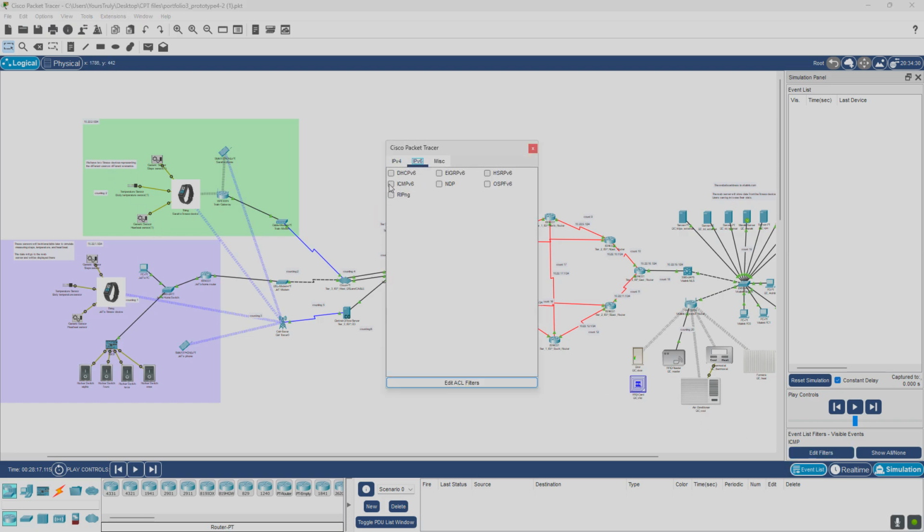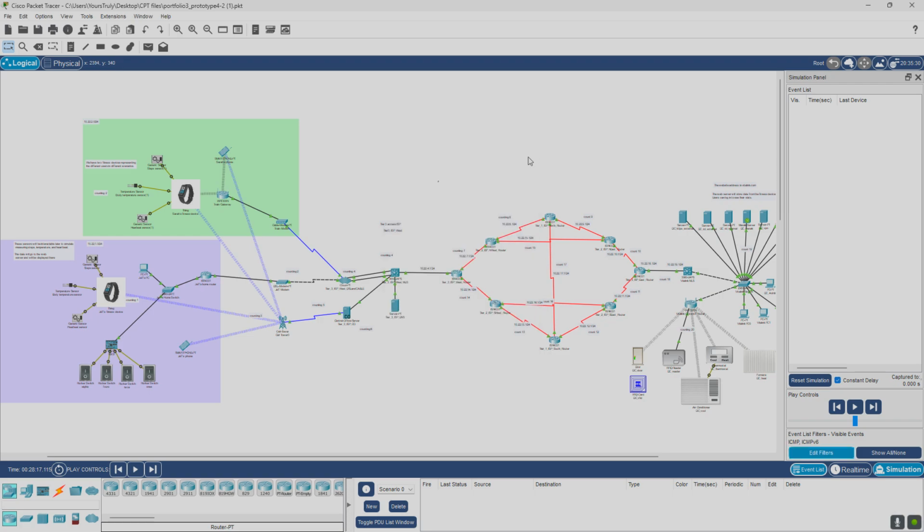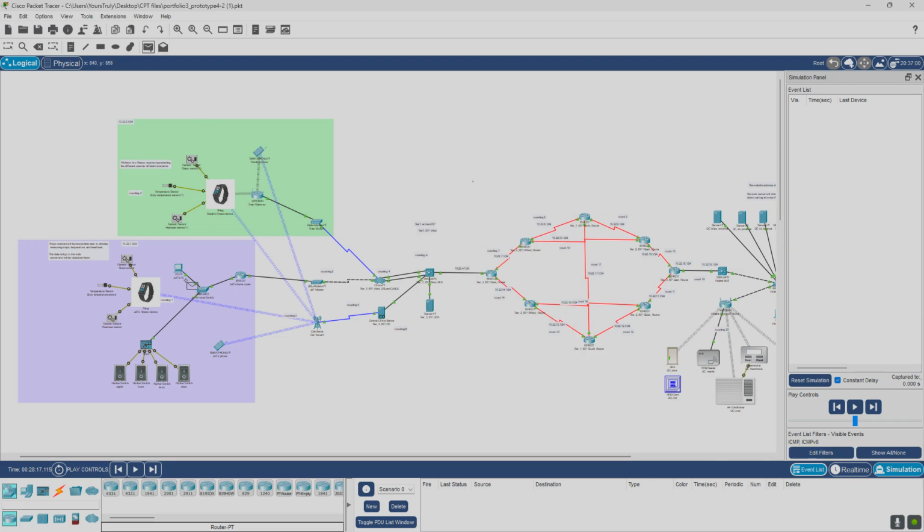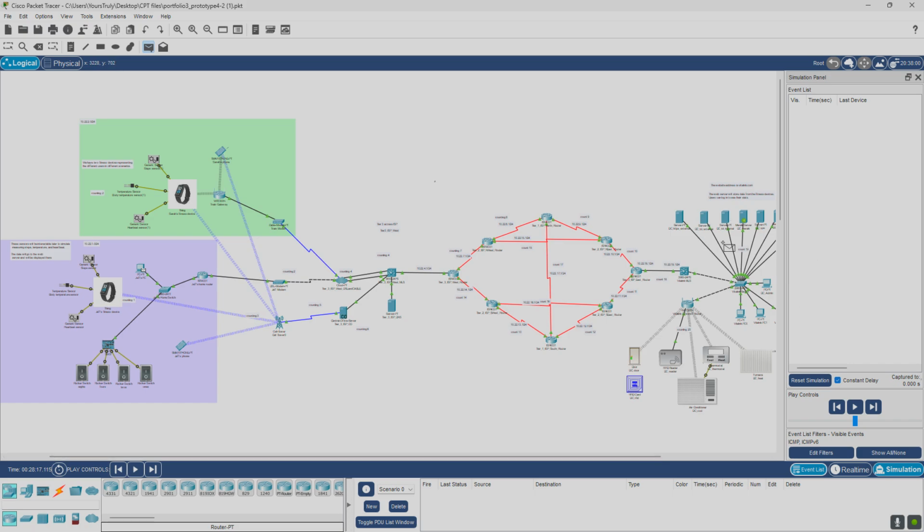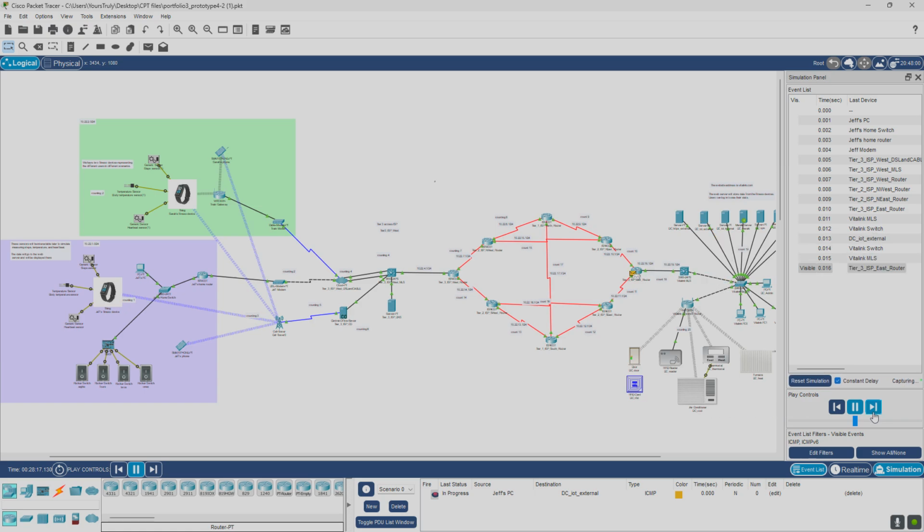Alright. Now we're going to be testing the Just PC device. We can check ICMP and ICMPv6 because it supports both of those protocols. We're going to do external first. It goes up, goes to the northeast router, and goes down for the best routing area. And successful. Successful routings.